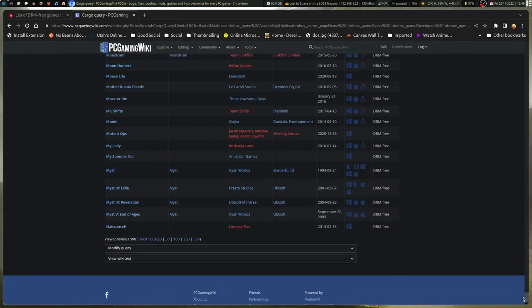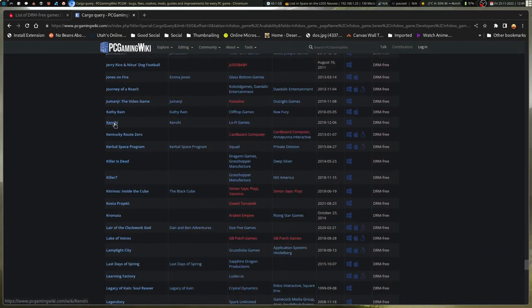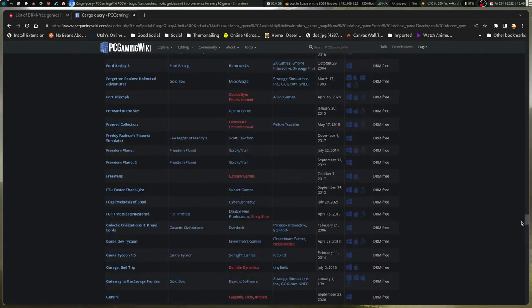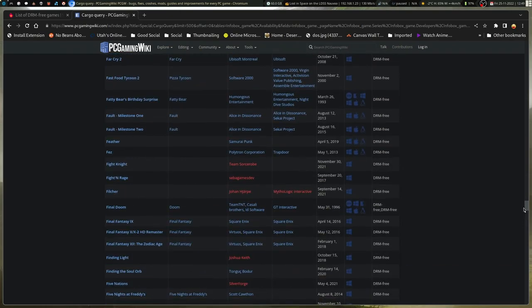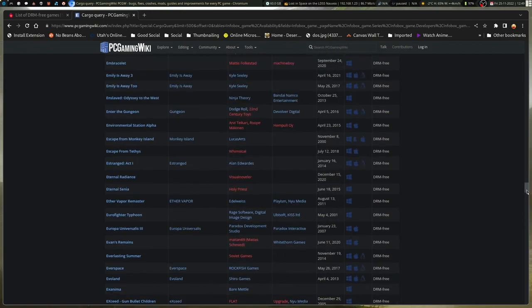I have it set up so that it shows 500 games. So you can see that, for example, Kenshi is one of those that's DRM-free. You should be able to run it without running Steam. If you go straight in, you've also got Final Doom. I think Final Doom could be the Doom client that Bethesda has, but it could also be just the fact that you copy over the data files and then it's like, okay, cool, go.